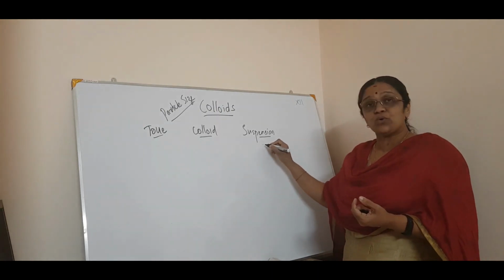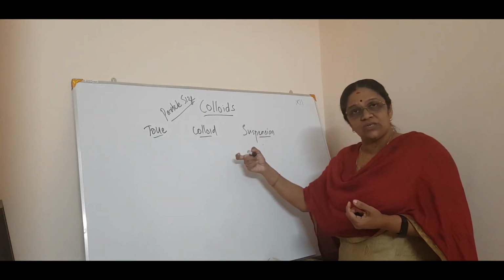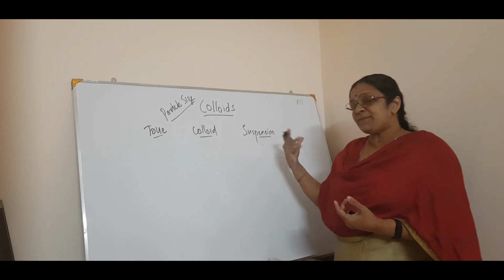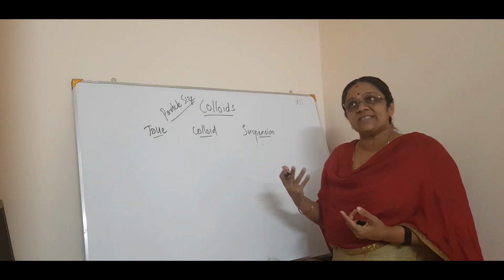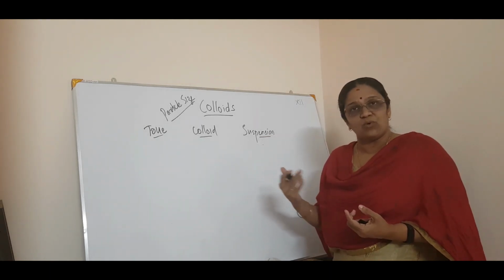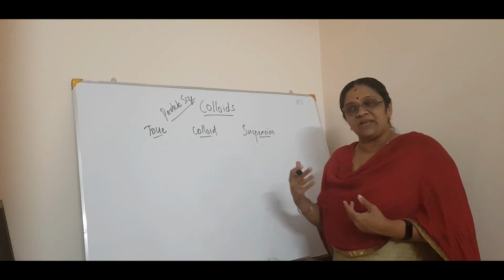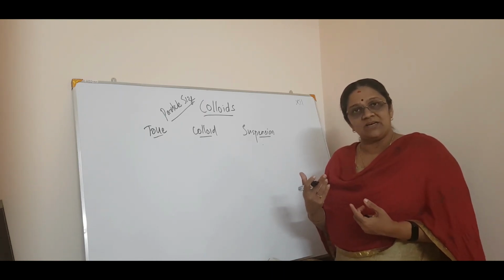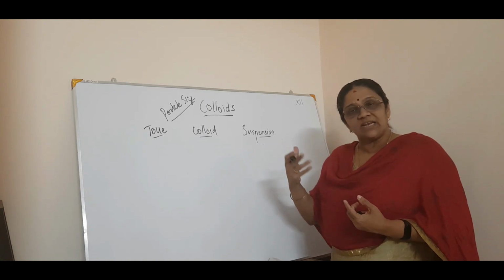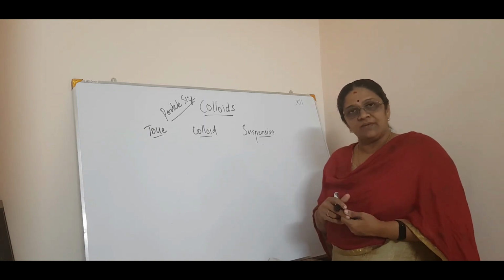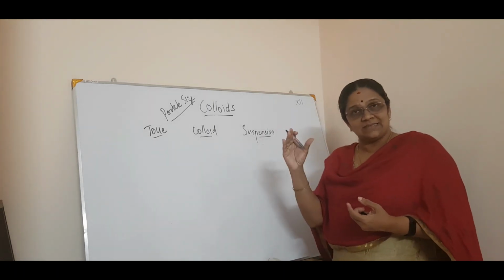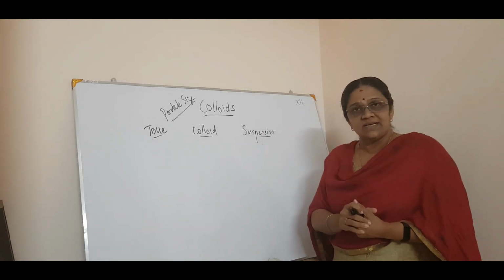And it also shows Tyndall effect. Tyndall effect we will see in the colloids also. Just a recap of what you have studied earlier. So in suspension, it can be filtered. For example, muddy water, mud and water, or clay and water. Then chalk powder, the best example, chalk powder. Okay, you can filter it with an ordinary filter paper. And it also shows Tyndall effect. That means the light is scattered. The beam of light can be seen through that suspension.